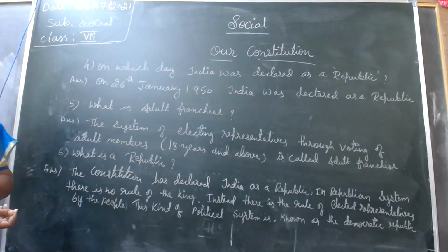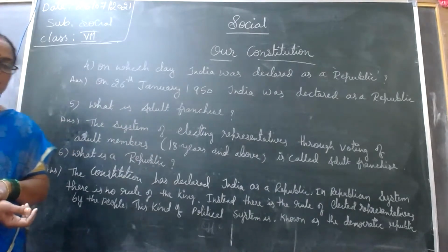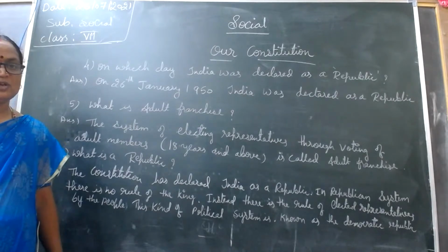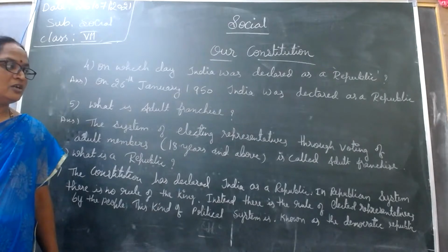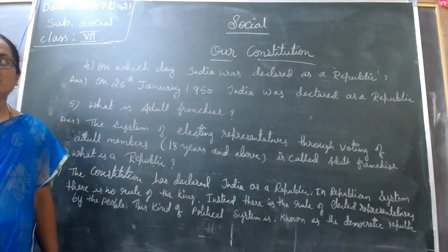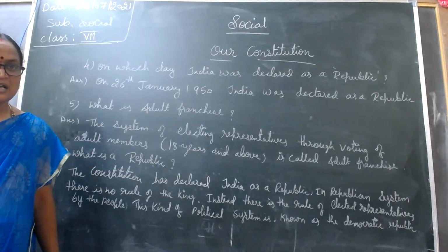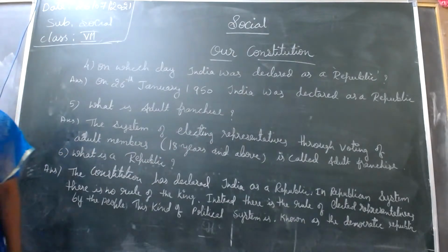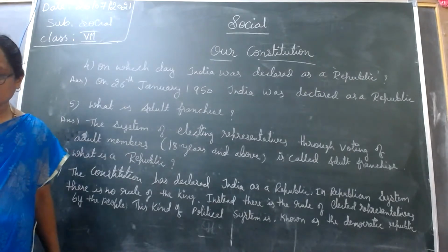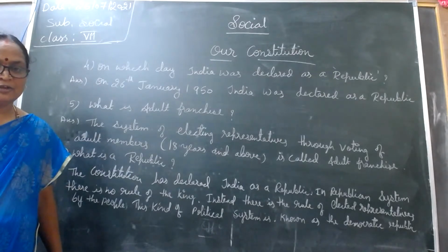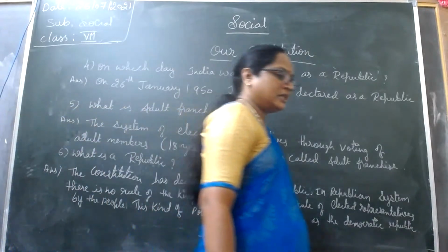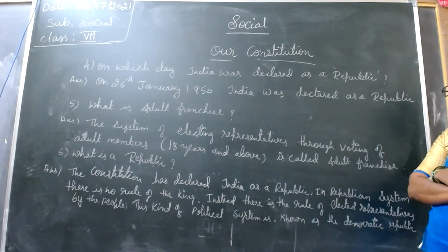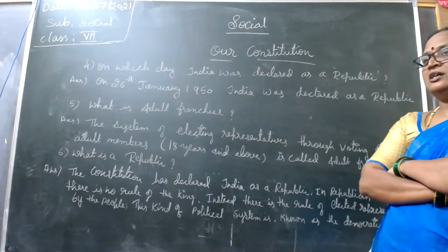So first match the following. After that, answer the following. Neatly copy the questions and answers in your classwork. Handwriting must be clean. Otherwise, you will lose your internal marks. If you have not understood any points in this chapter, send me a message. I will clear your doubt. The last question and another one we will discuss in tomorrow's class. We will record again what we have studied in this chapter. Revision will also be there for the FA1 test. Carefully you should read the questions and answers. If you get confused, send us a message.